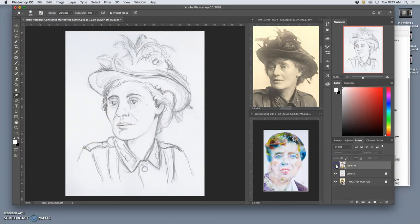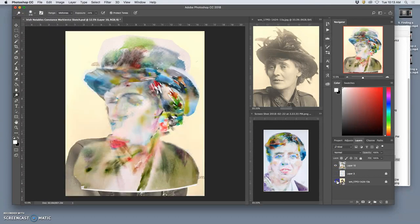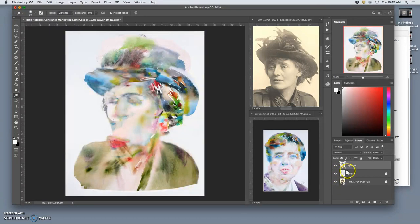All right, now we've got almost a full underpainting. Some little areas where we can use the clone stamp. Maybe soften some transitions. Before we paint on top.